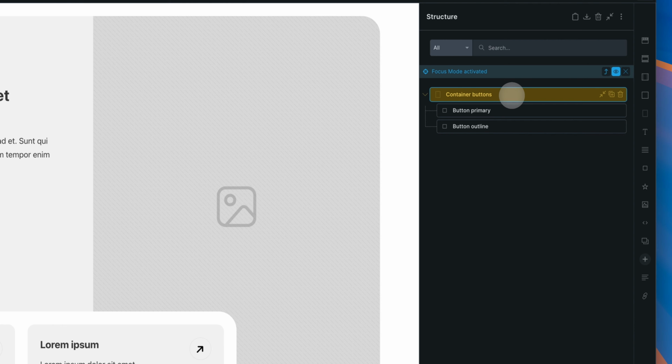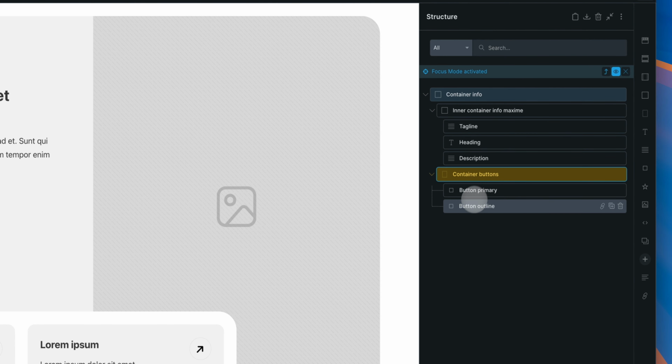Okay, on the right of the focus mode, you have a few options. You can, for example, jump to parent. So let's say I modified this container, but I want to modify the parent. Just click on it, and it will jump to the parent of the selected focus, right? And you can also apply on iframe or not.